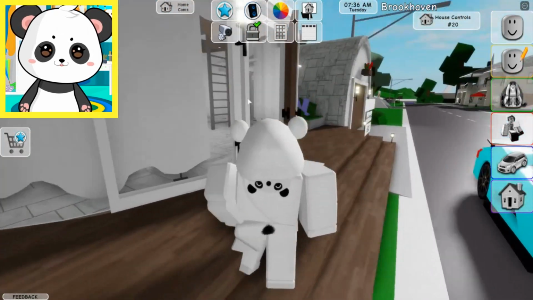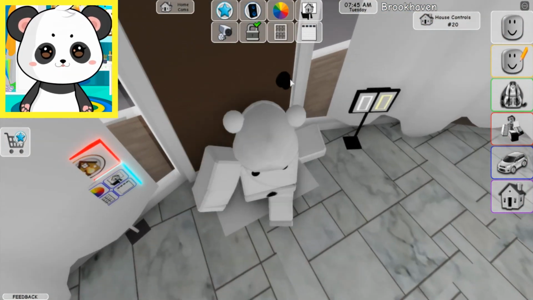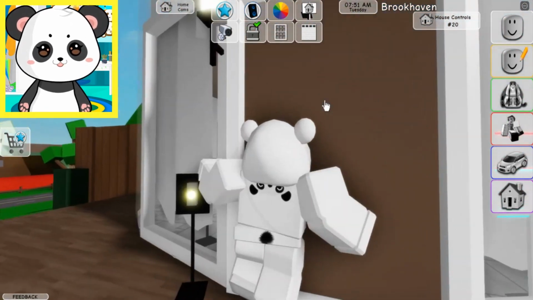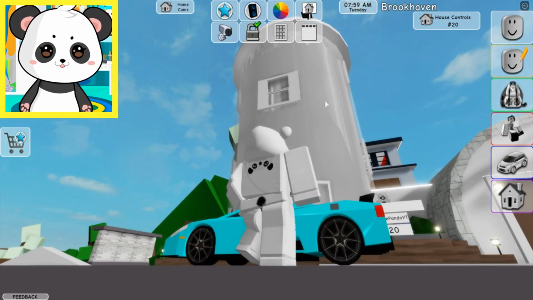But while you're locking the door, make sure you actually wait for the door to shut. That's annoying because they can just walk right in. Now, if I lock it, I can't leave. If I unlock it, I can leave. But I have to wait for the door to shut, and now people can't get in. It's a little backwards in my opinion. I think there's some definitely interesting things that Brookhaven could do.